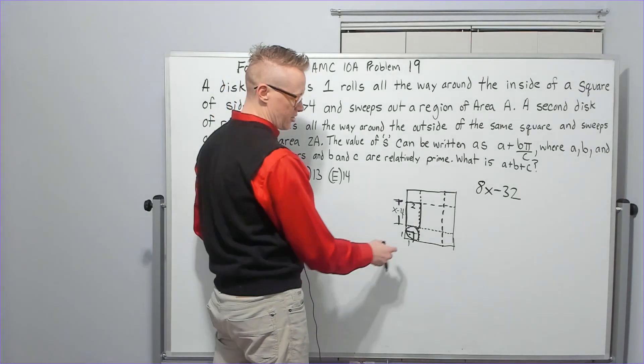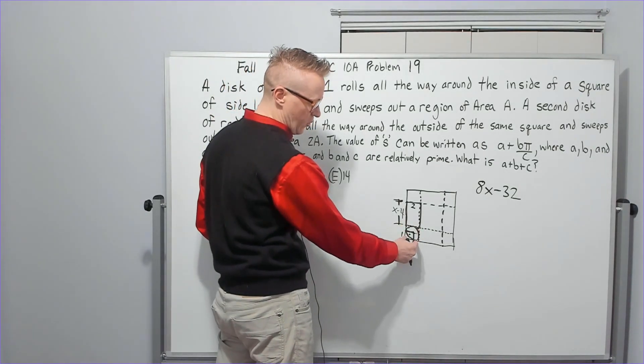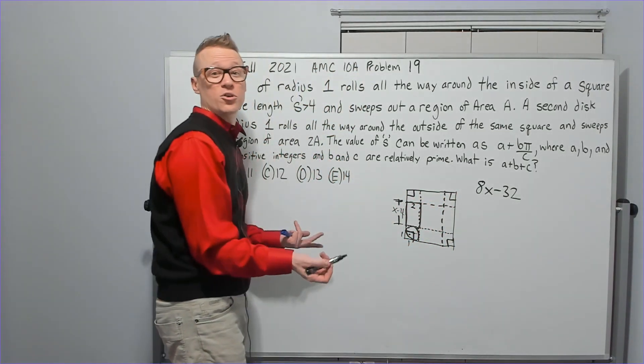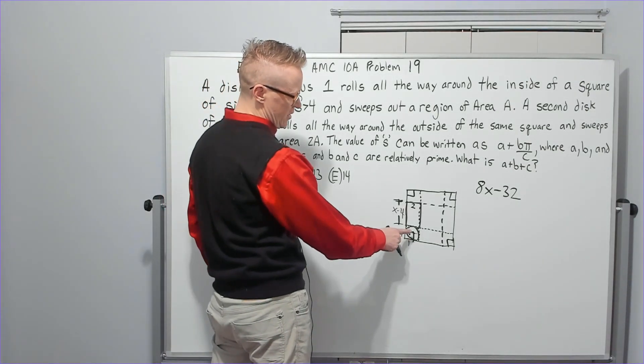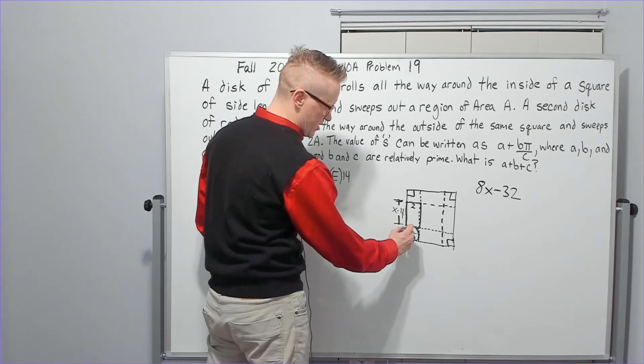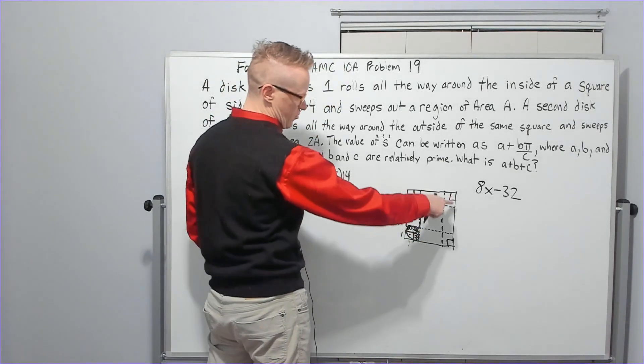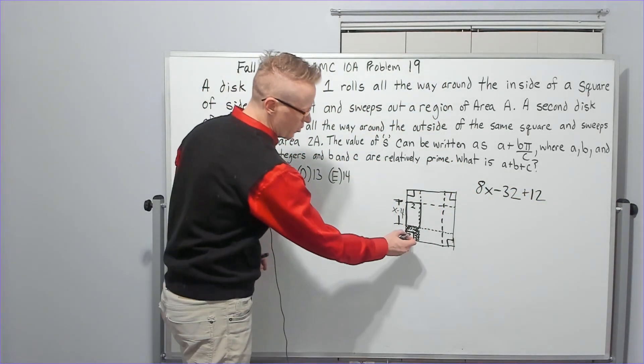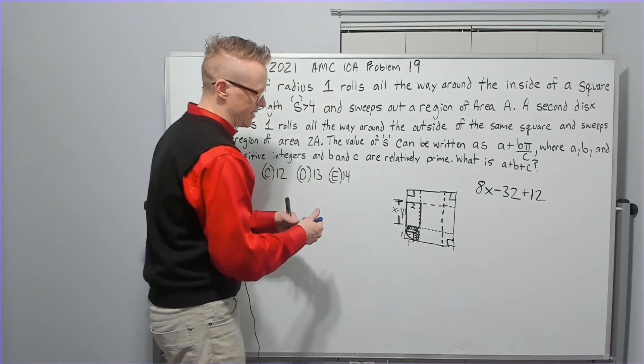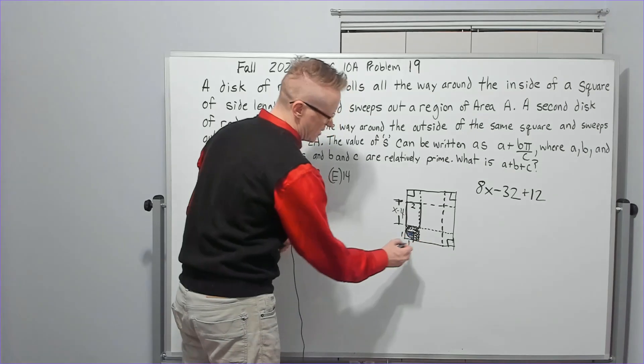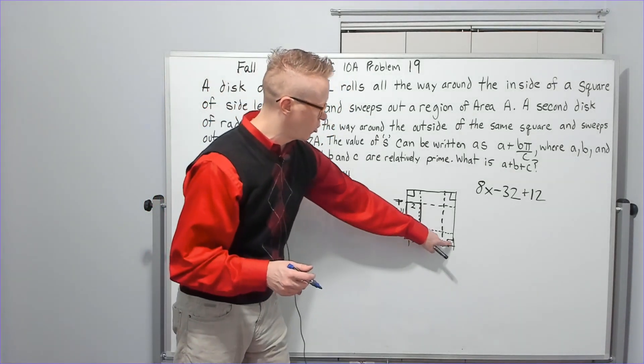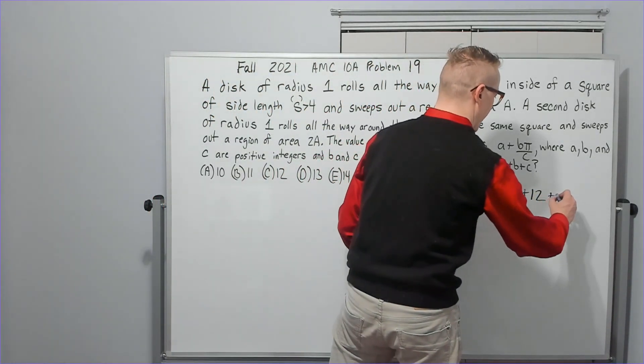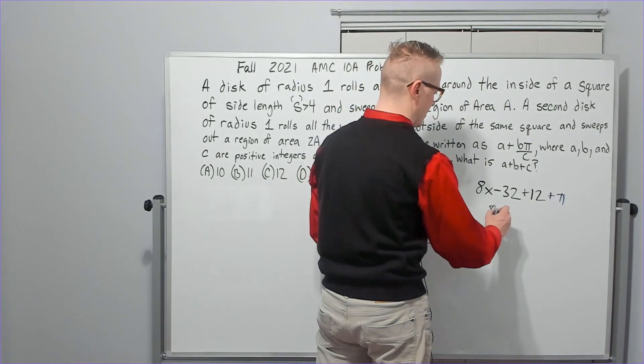Here you're going to have three quarters of a square basically. Let's just use that. This is a one by one square, and then the whole square is two by two. So if I take this four area four and subtract these four tiny corners here, these four corners, we're going to have a quarter circle instead. So that's going to be three is this region in here, three, and there's three, three, three, and three for a total of 12. You're going to add 12 there, but you're also going to add the quarter circle region. I'll try and maybe shade it in blue. You've got this quarter circle, you can't really see the blue against the black. Quarter circle, quarter circle, quarter circle, all of radius one. That's one whole circle, so it's plus π.